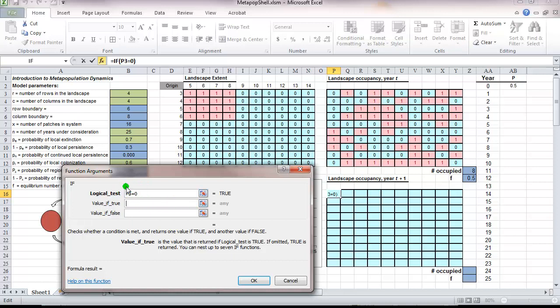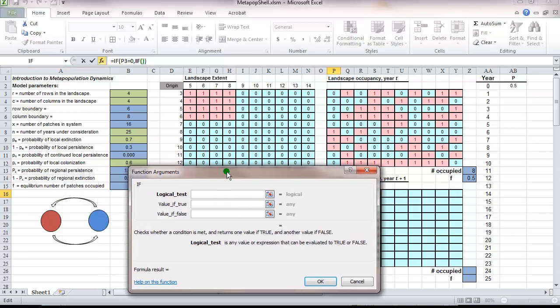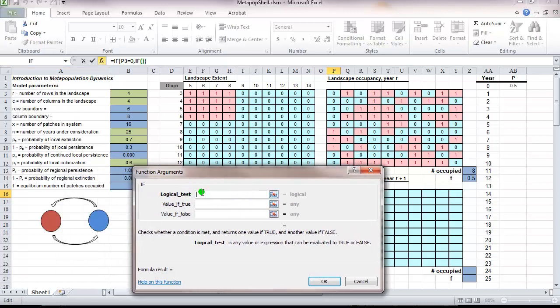So we're asking, is it empty? If it is empty, a 0, then we're going to ask about colonization. If it's not empty, it has a 1 in it, and then we're going to ask about extinction. So this is going to have an if function as well as this argument. So we need 2 more if functions nested in here. And we can nest those by heading up to the left side, finding if, and this opens up a second dialog box, and this is in fact dealing with the first case where the patch is vacant.